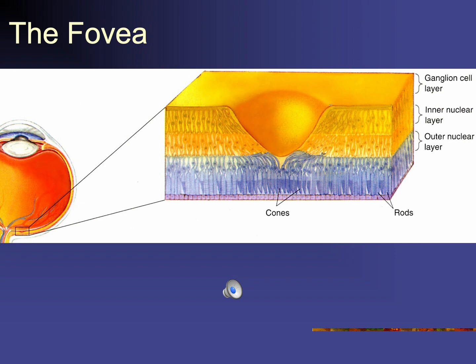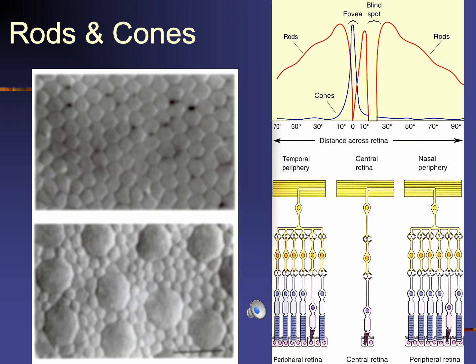Now, there are lower mammals that don't have foveas. Obviously, the fovea is something that happened with the more development of mammalian and primate vision to allow it to be even sharper than it would be without a fovea.